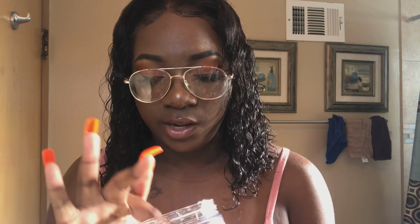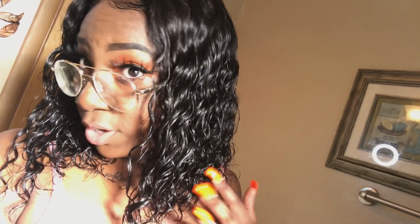I'm gonna take a little bit of this. This is actually what this is for, like to define curls and stuff. It's in the hair as well. Do y'all see these curls? Y'all, I told y'all I cannot make this up. Look at these curls.